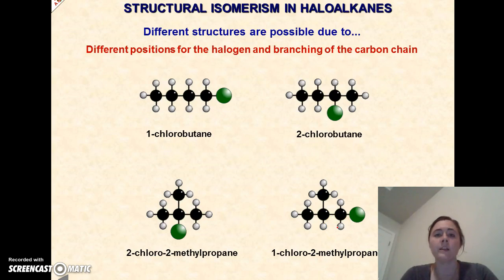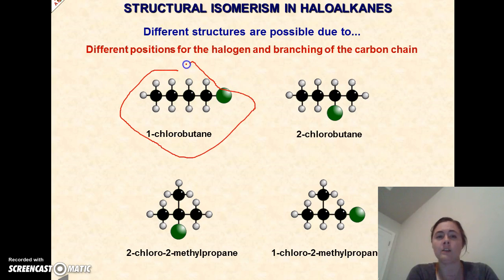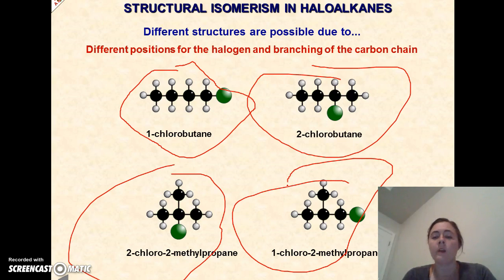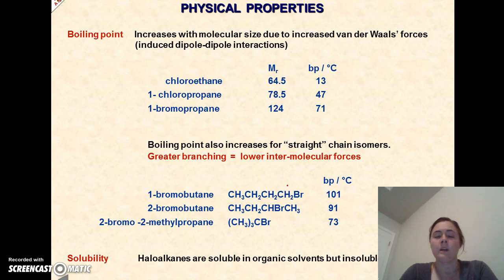There is structural isomerism based off of both branching and the location of the halogen on the chain. Obviously here we have the halogen at the end. We circle that here. Here we have the halogen at the end. Here we have it not at the end. Here we have branching. Here we have a different type of branching. Okay? So just whenever you're asked to draw a particular structure, make sure to take into account all types of isomerism.